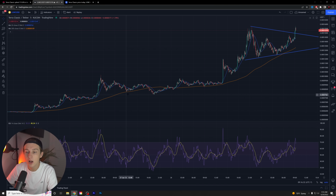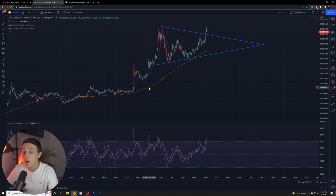First things first, we're above the 200-day SMA line, which is this orange line right here. Typically, when the price or the candles, whatever you'd like to refer to them as, go over that line, it's a very, very bullish indication. This is where we saw that massive breakout, and it just continued to go up and up and up. And the further away you go from the 200-day SMA, the more likely you are to stay above the 200-day SMA and continue to make more profit.